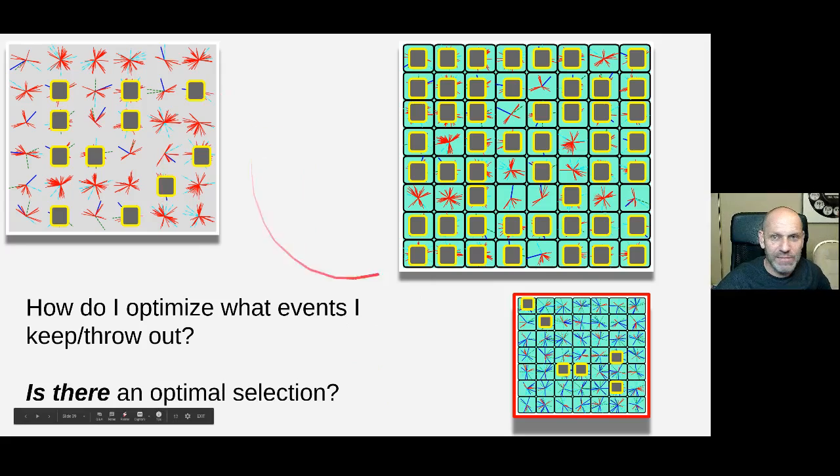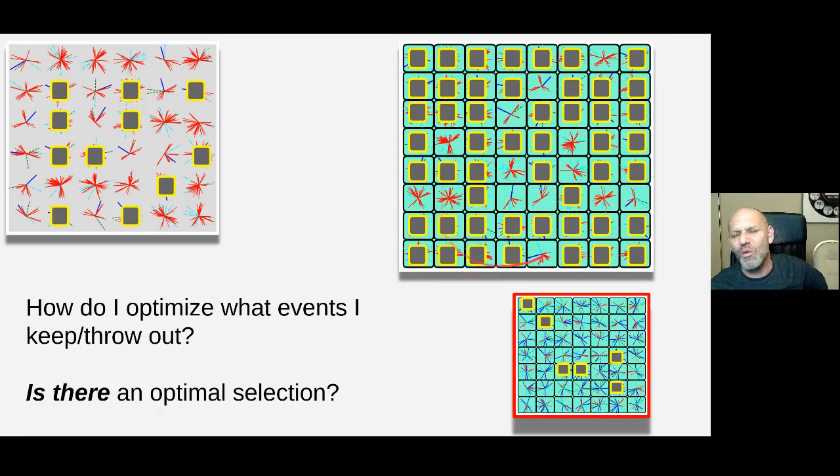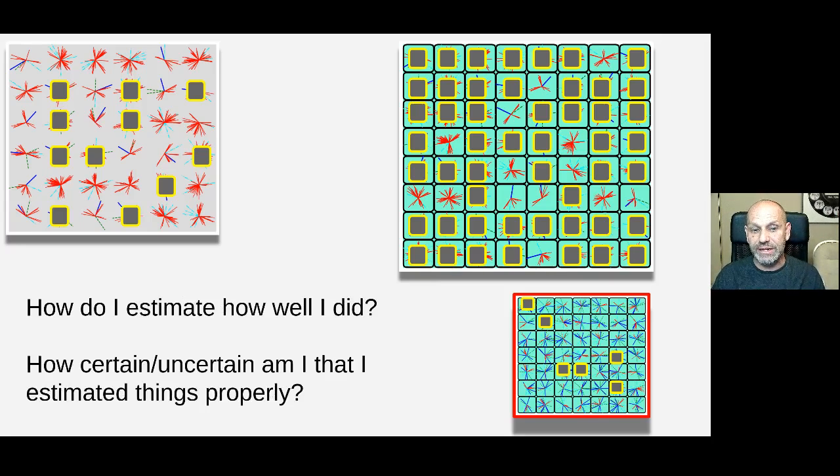You'll apply the same selection criteria, and hopefully you can find some selection that throws out a whole bunch of your background, only throws out a little bit of your signal. And then when you look in your data, hopefully you have enhanced the amount of signal that's remaining, if the signal is there. And how do you optimize that? That's what you're going to get paid for, well, assuming you're getting paid. And the question is, is there an optimal selection? Depending on the physics you're looking for, you may find that there's no one optimal selection. This is a little bit of the art, if you will, of doing an analysis.